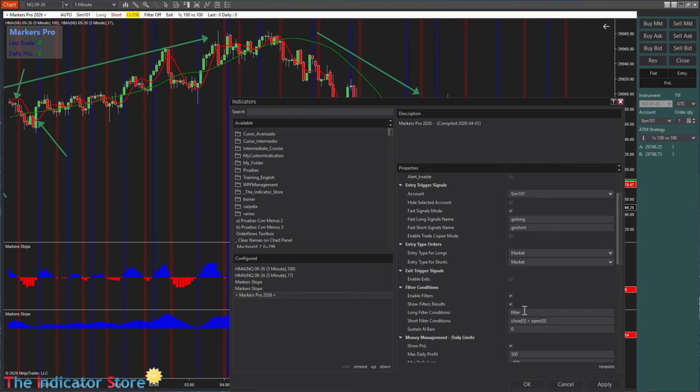So in Markers, I want filter greater than 0. It is optional, but we can also add current bar, brackets, current bar. And for shorts, I want the filter on the current bar less than 0. Click on OK.